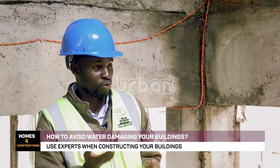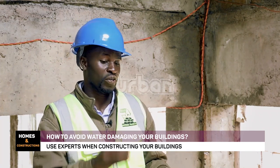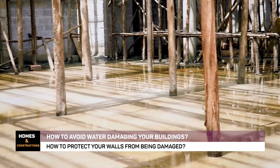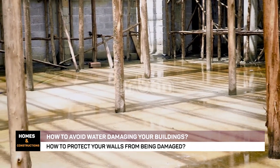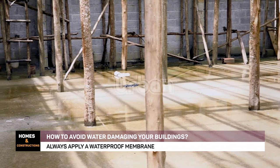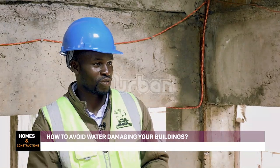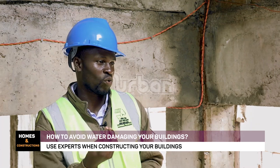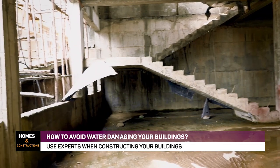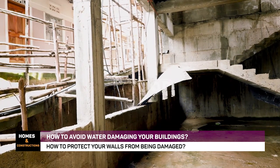Before doing anything else, when you experience molds, peeling paint, or see that powder, call a professional to assess the structural integrity of your building, study it well, and find out what could be the problem and where it is. We may think it is moisture from above, but there are also water pipes in the building — there may be a leakage somewhere causing it. It is better to first investigate and call a professional to find out what is really causing that effect.